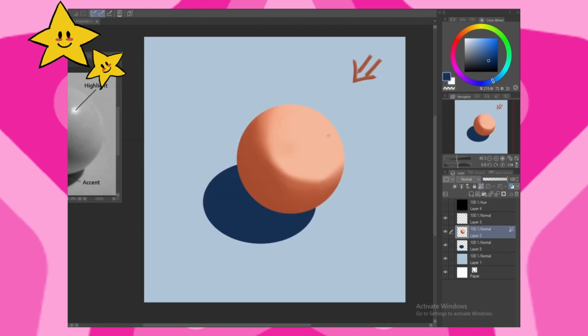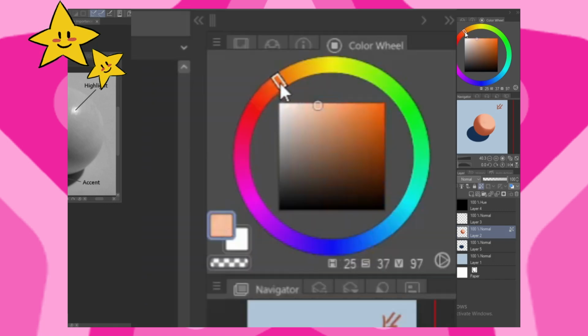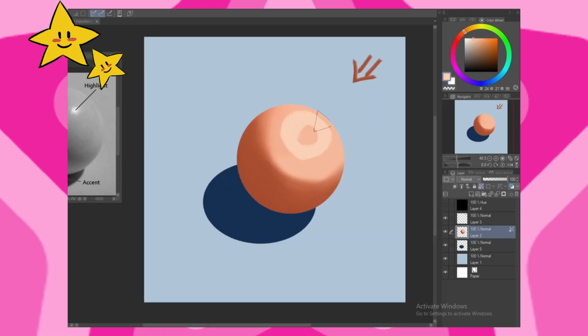Now it's time for the light. Color pick the base color, move the hue to the yellowish side, just a little bit, and choose a brighter color. And again, smudge the edges because it has soft edges.